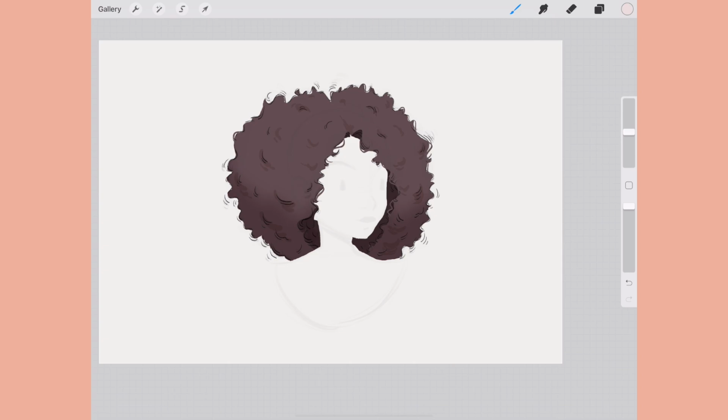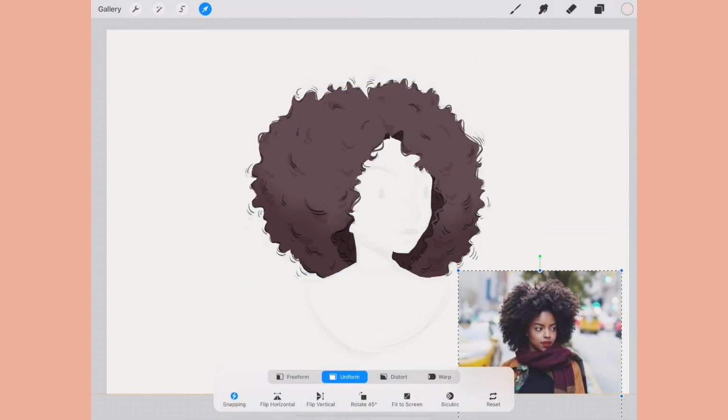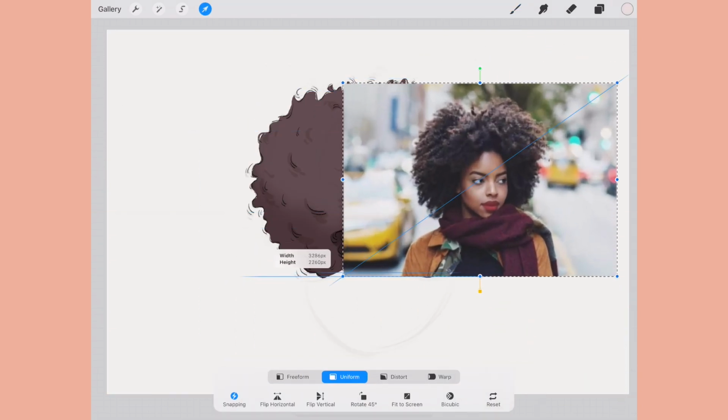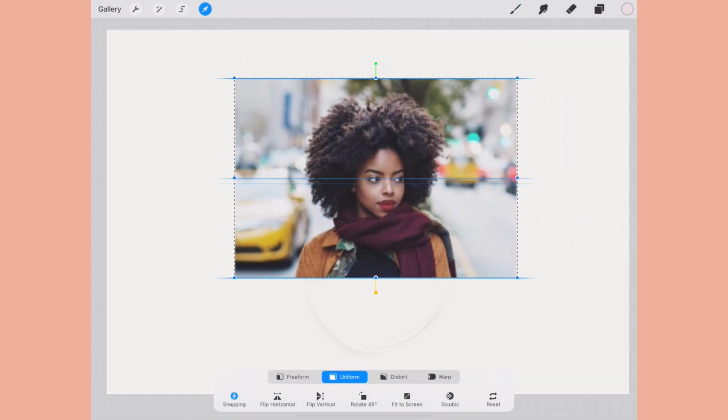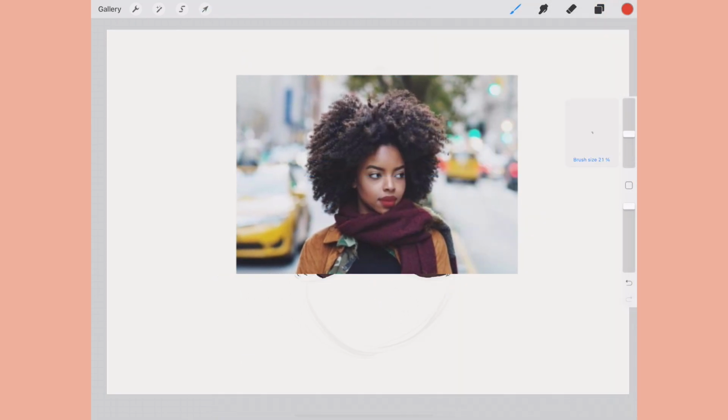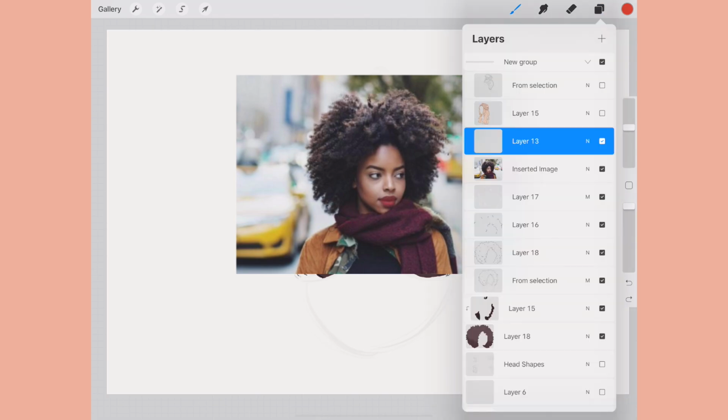Now I bring back the reference photo that we used because I wanted to see what kind of highlight she has in her hair. Coily hair has diffused highlights because of its texture, so you can't really see a clear highlight, but you can see those lighter parts on the tips.